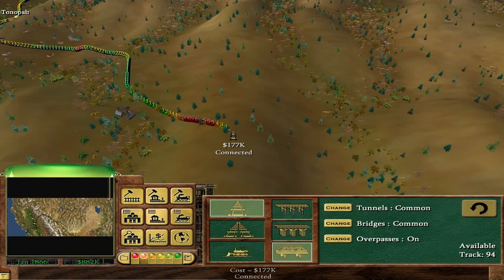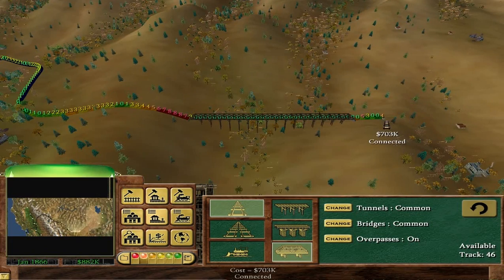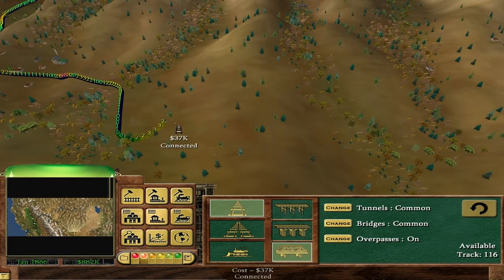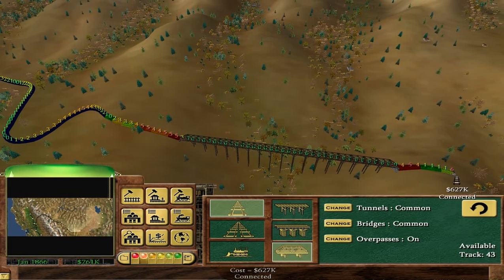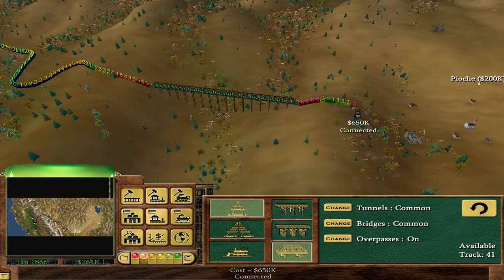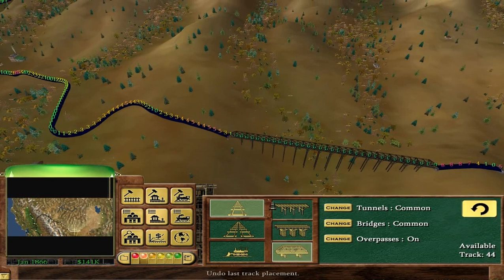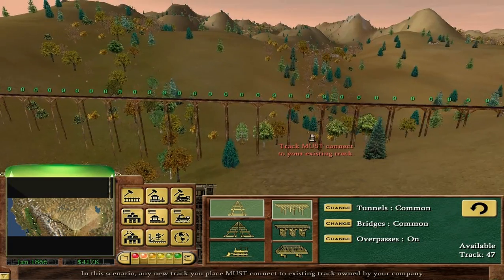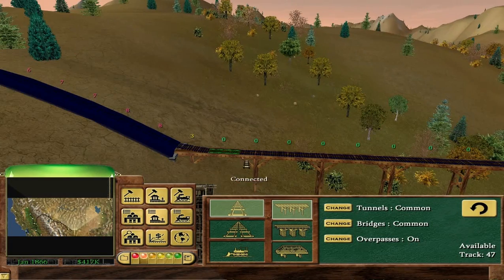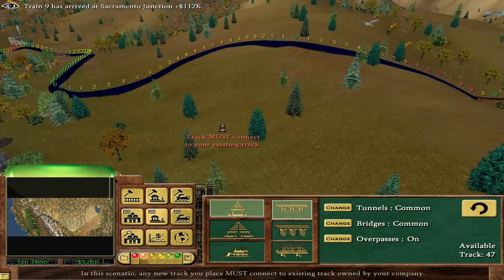Tunnels and bridges are set to common. But we can't build a tunnel through here. Although it is letting me build a bridge through there, that's a bit silly. I don't really want one like that. Maybe I do. That's not the stupidest idea, actually, because it would avoid a pretty nasty gradient. It's a bit expensive. Just stick to wooden bridge, that's a lot cheaper. Railroad Tycoon does have some feats of engineering. That's an incredible bridge. Do I keep it? Yeah, let's keep it.